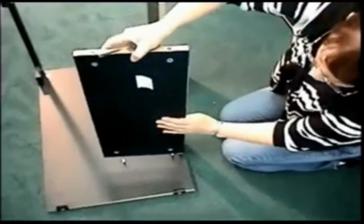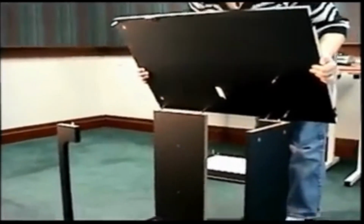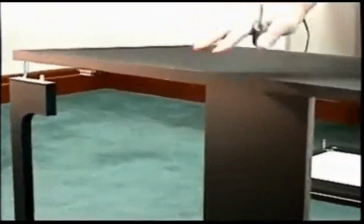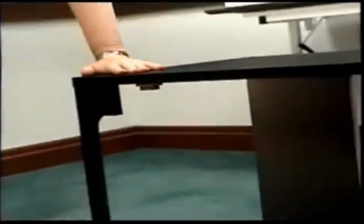This is piece H, which is the shelf, and it fits onto two connecting bolts right next to the back brace, G. Again, I have to tighten the two cams to lock onto the connecting bolt, and notice that they are facing down so they will not be seen when the sewing cabinet's opened. Now we're going to put the second side, which is part D, onto the assembled cabinet, making sure that all the connecting bolts and wooden dowels slide down into position. And then I have six cams that I need to tighten to secure.